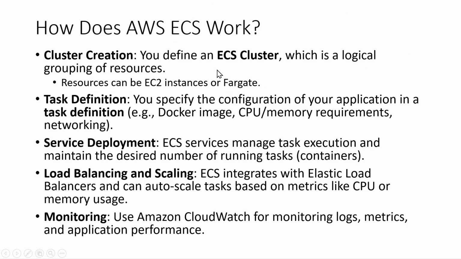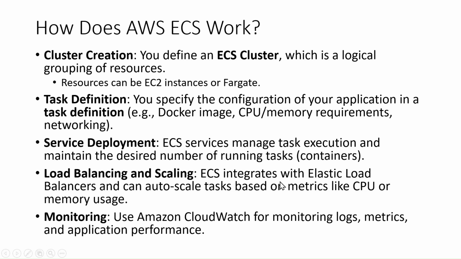And once you have defined your infrastructure, you need to define the task. In the task definition, you specify the configuration of your application, like what image should be pulled and what the memory and CPU requirements of your container are. Everything will be mentioned here. Then service deployment: the ECS service manages execution and maintains the desired number of running tasks. How many tasks it is going to run, everything is taken care of by this. And load balancer as well as scaling.